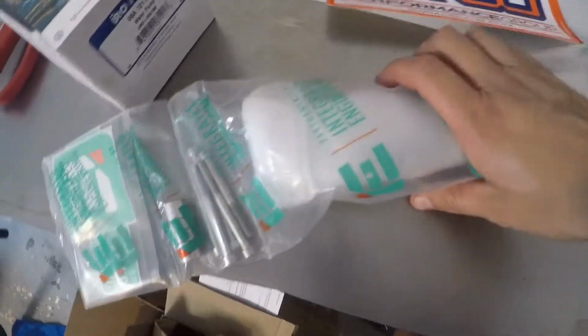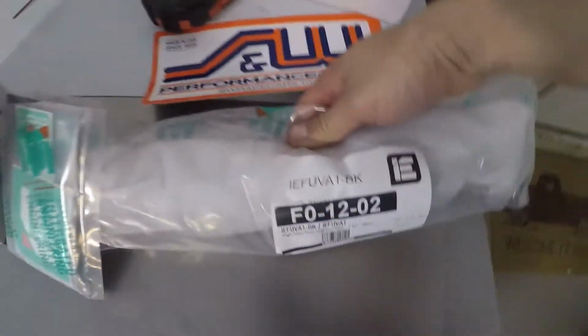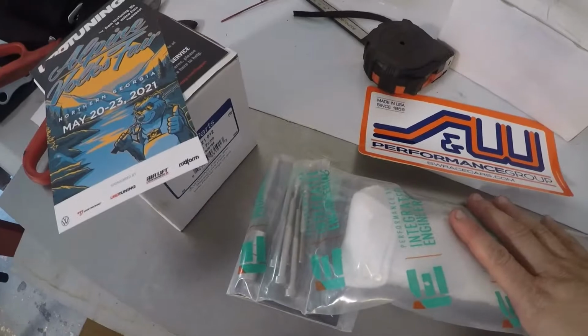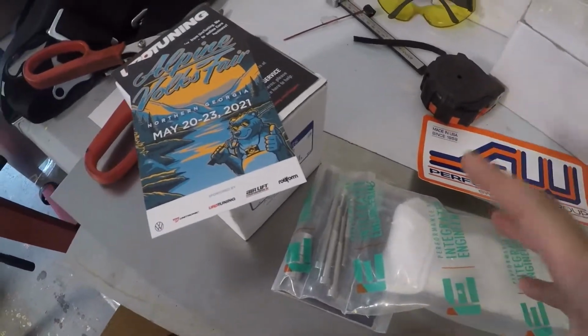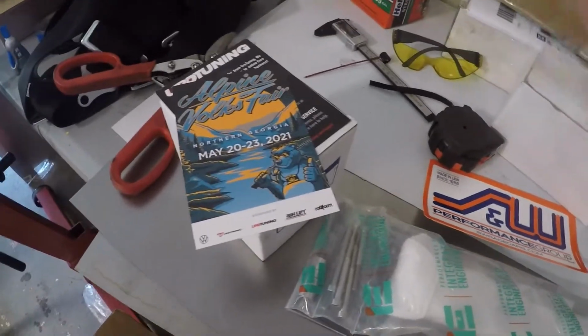So first things first, I'll show you the funny car cage kit, what I got. I think I'm missing some pipes, and then the other stuff we got going on. Here is the fuel rail, an Integrated Engineering fuel rail for the 1.8T 20 valve engine. That's so I can at least start doing some plumbing. I don't really need injectors right now, but we can start doing the plumbing and the fuel cell and all that stuff.